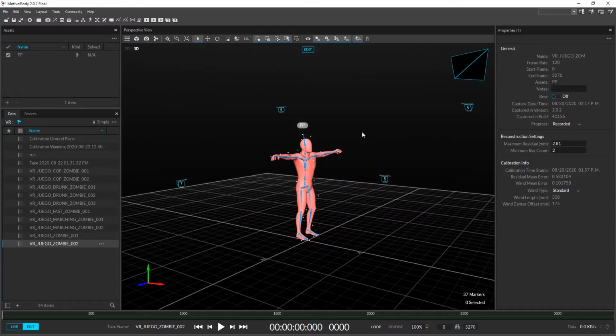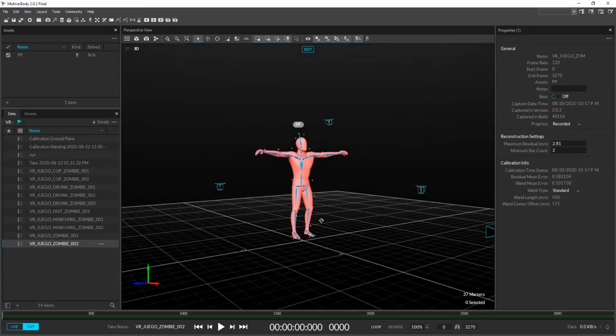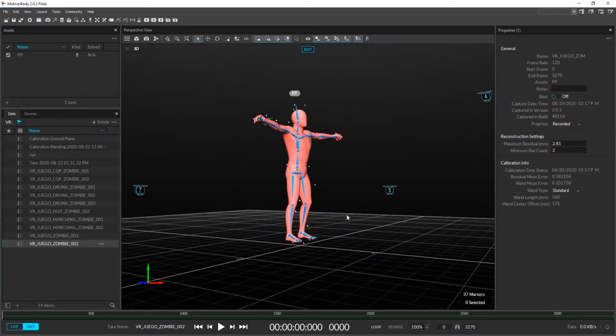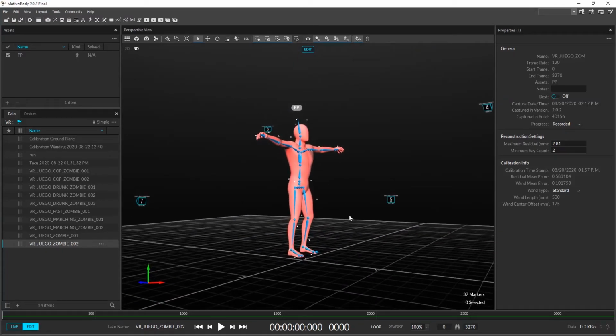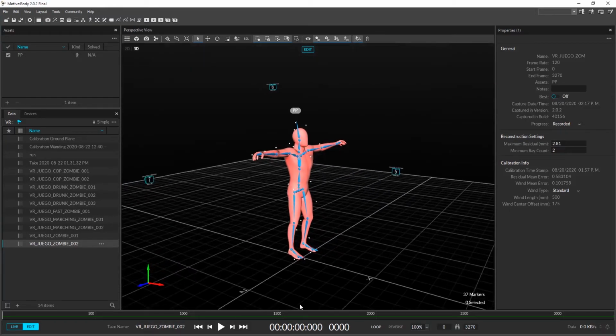So yeah, the actor would start in a T-pose, and then I would say audio speed for the audio to be enabled. Mocap speed, that's where the actor would be in a T-pose, and then I would go like, action.